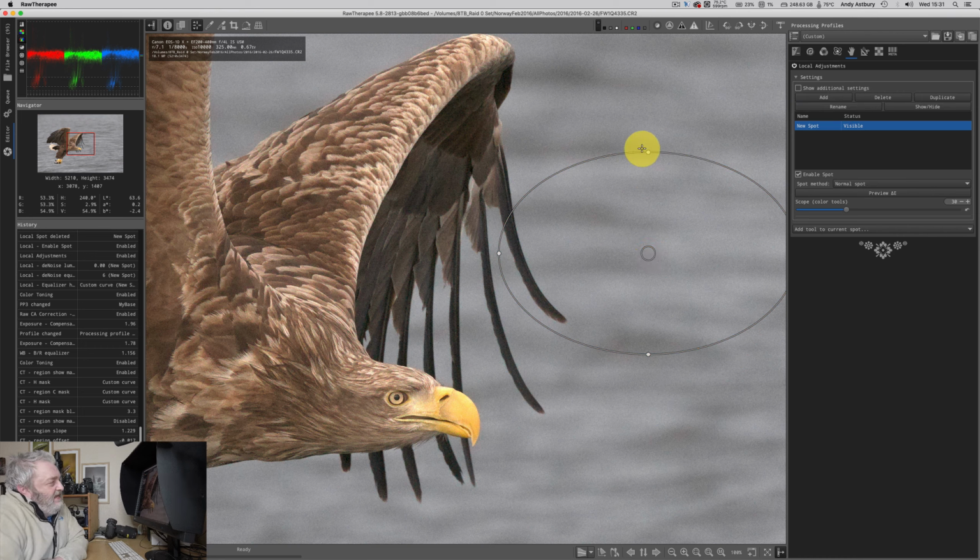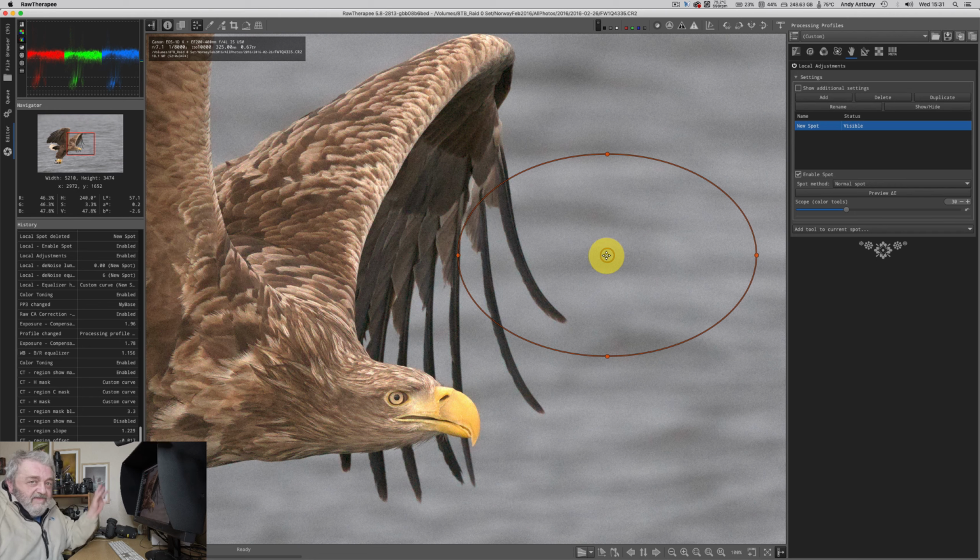So this line here, governed by the dots, is the area of effect of the local adjustment, and the circle in the middle defines what within that area is going to be affected.